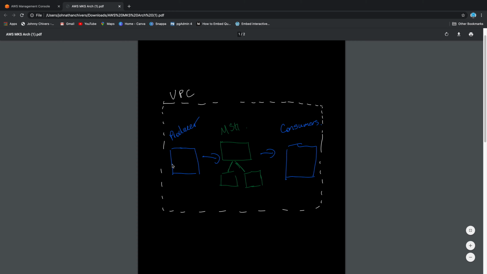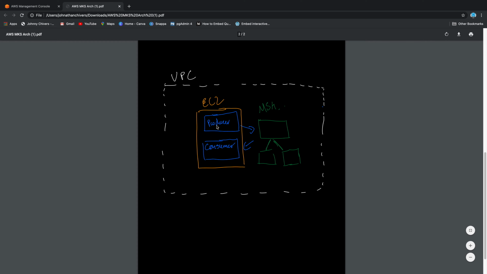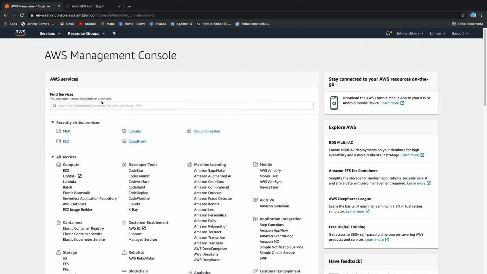I'm actually going to use the same EC2 instance for the producer and the consumer, so conceptually it looks like this, but physically it's going to look like this, where I have a producer putting onto the Kafka stream or onto the cluster and onto the stream, and then reading it back off using the same EC2 but the consumer side. So it is a producer and a consumer, but it's physically going to be on the same machine inside a VPC. Okay, so let's get started.